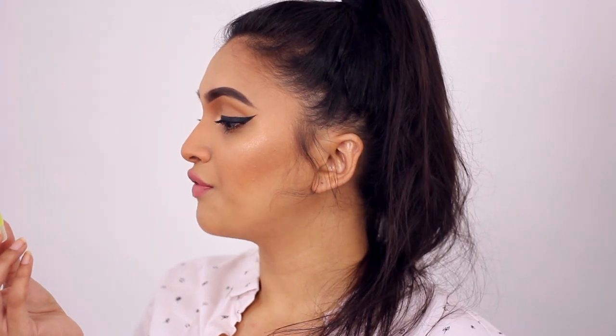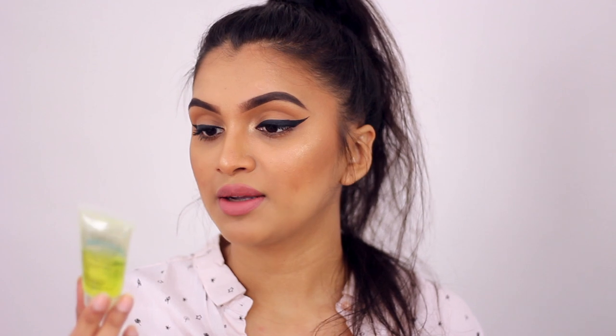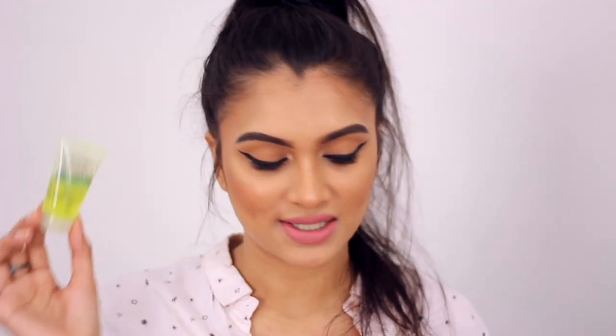The next thing I see inside is this Nature's Cool Cucumber face wash. Again, this is a travel size. I love travel size face washes because whenever I travel or go to my office I bring these small baby-size face washes. I'll give this one a try — I might end up liking it because I'm all into natural face washes that include cucumber, neem, and all of that good stuff.